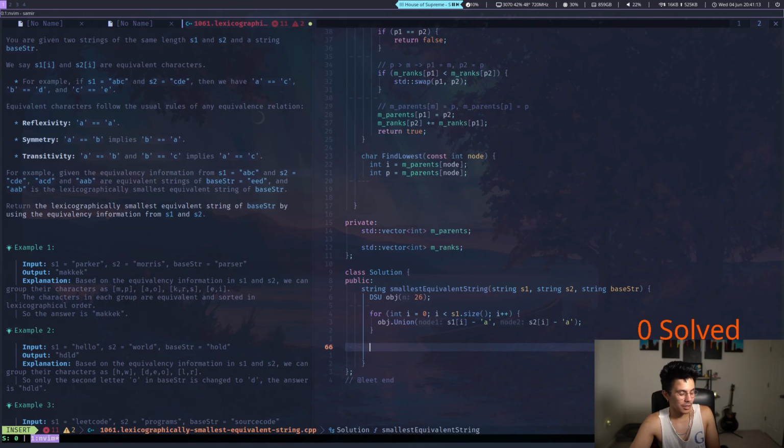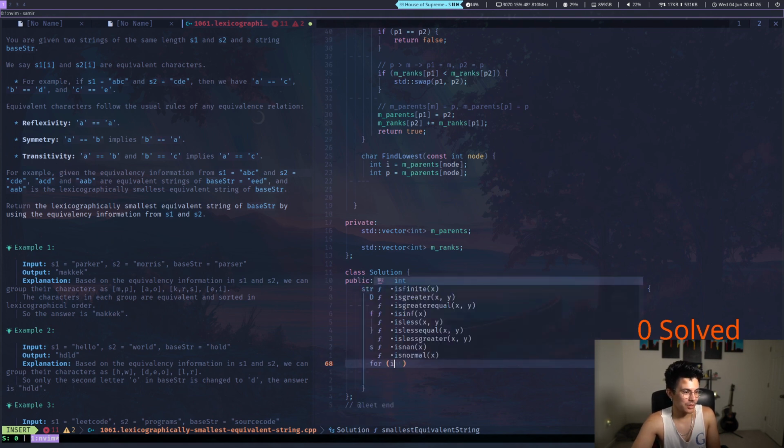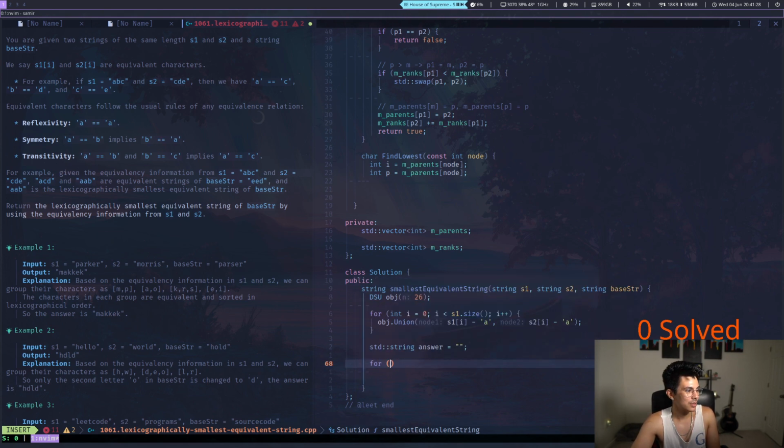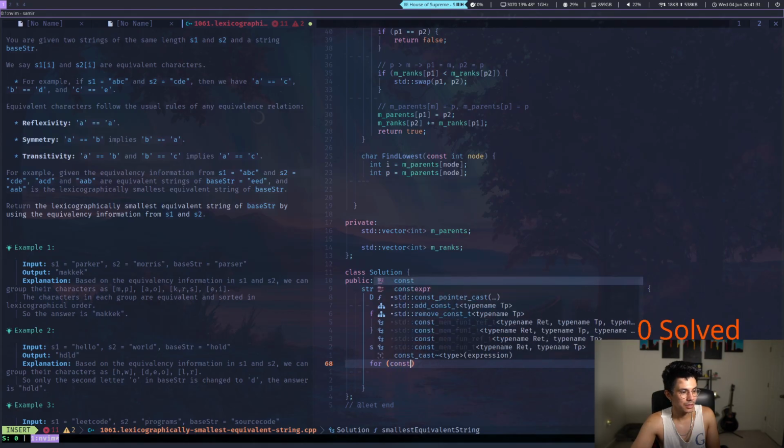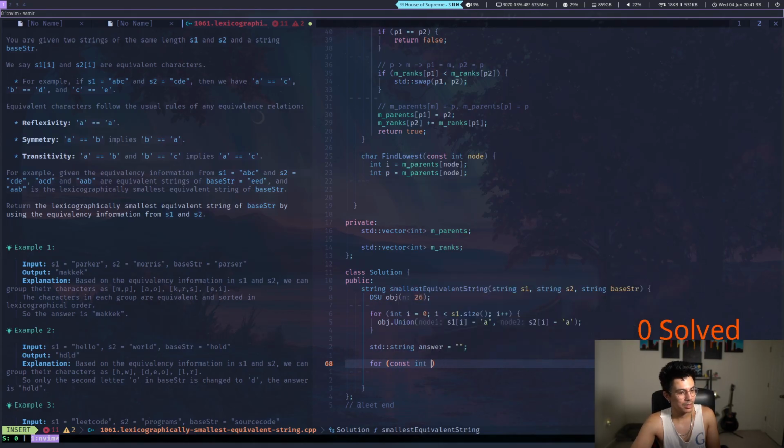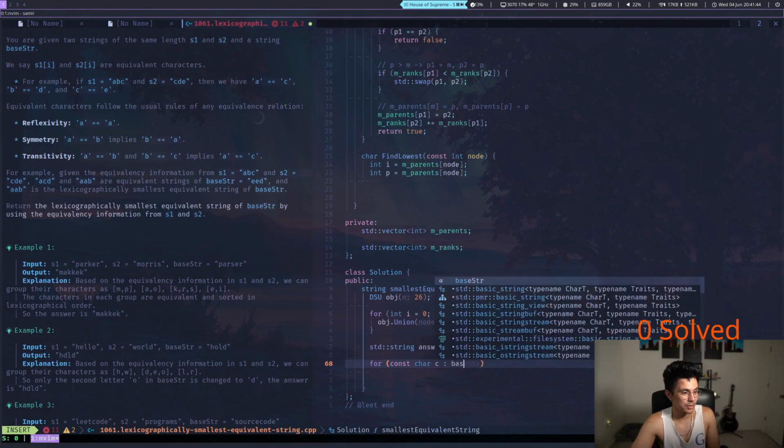So now, okay. I'm pretty sure that's it, dude, I cheated so bad, bro. So if we do for, I guess we don't. Yeah, we don't need const char. I see in base string.